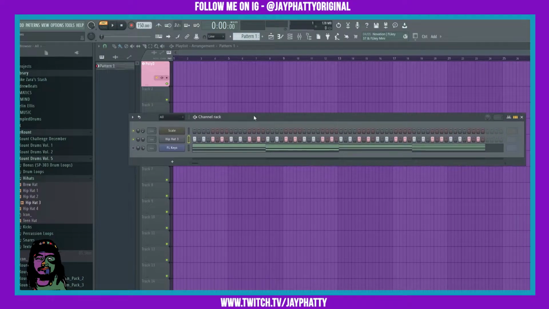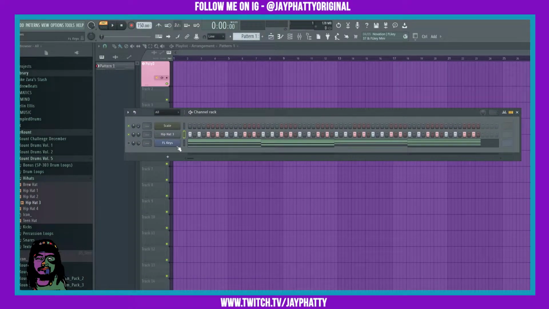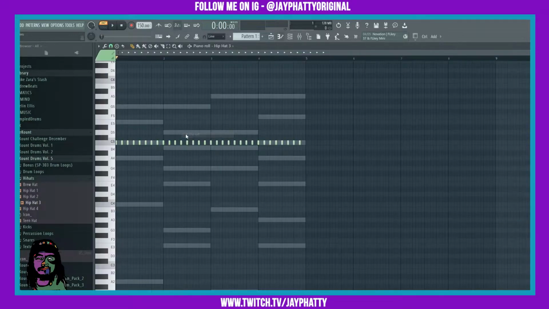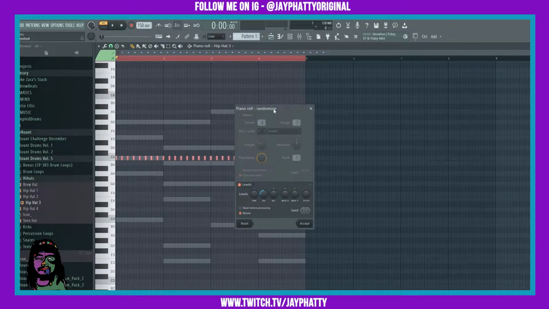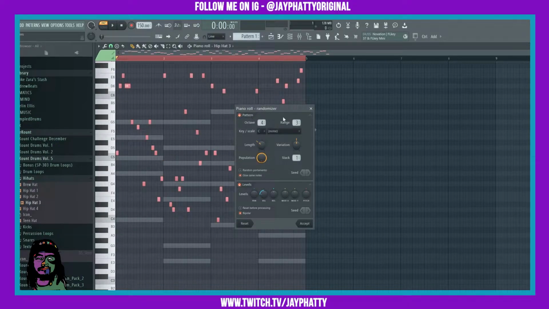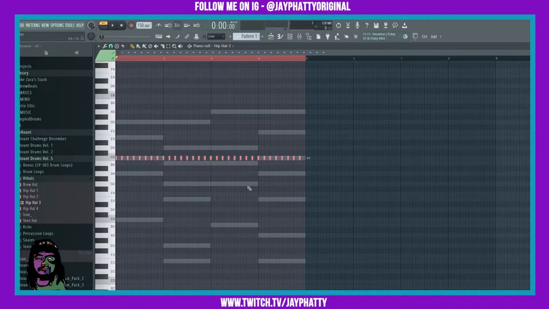Today we're going to talk about the randomizer tool in the piano roll, so let's get right into it. All right, so normally the randomizer tool you would use to randomize velocity for hi-hats or whatever. Normally when you go into the piano roll, you can do a Control-A and an Alt-R, and that will pull up the randomizer. Normally it looks like this, okay, but you can turn the pattern off and just mess with the velocity, right? And that's how you can get random velocity to make it a little bit more humanized.